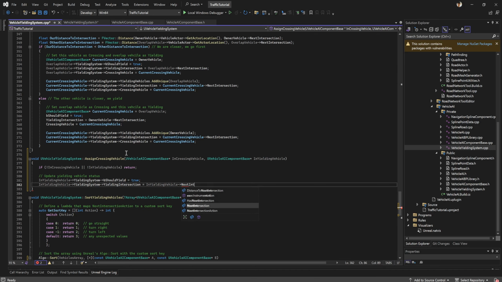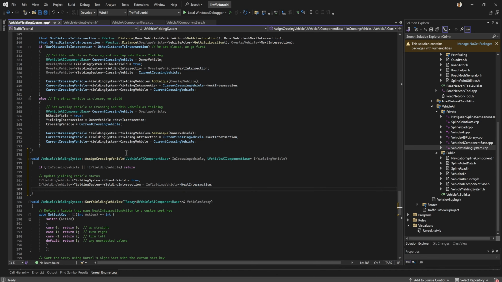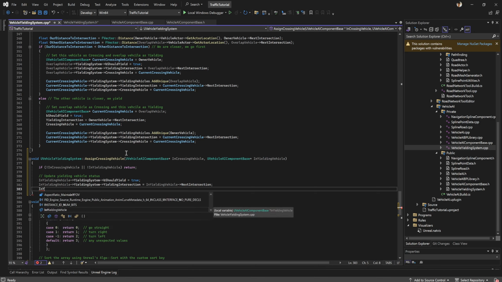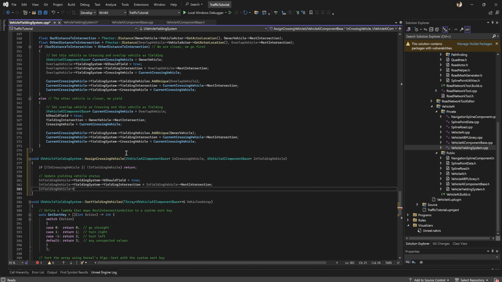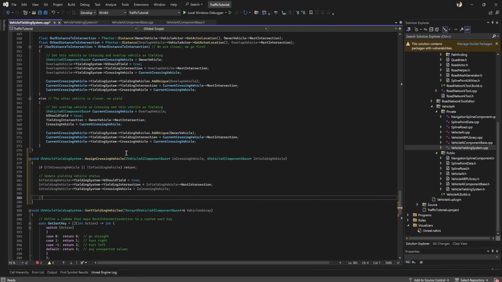Next, intersection in yielding vehicle yielding system, crossing vehicle equal in crossing vehicle.